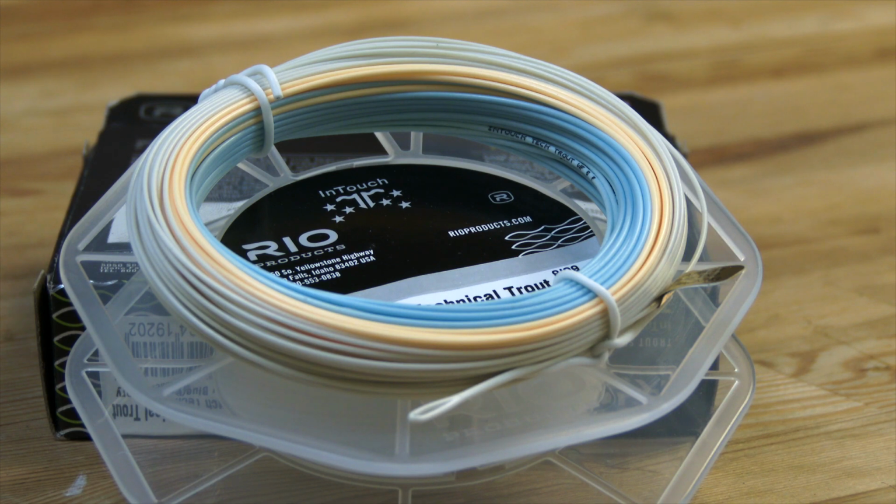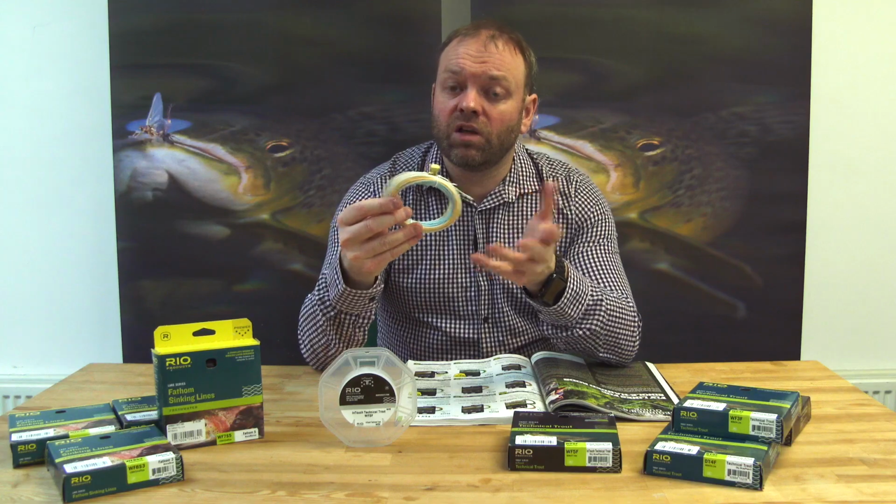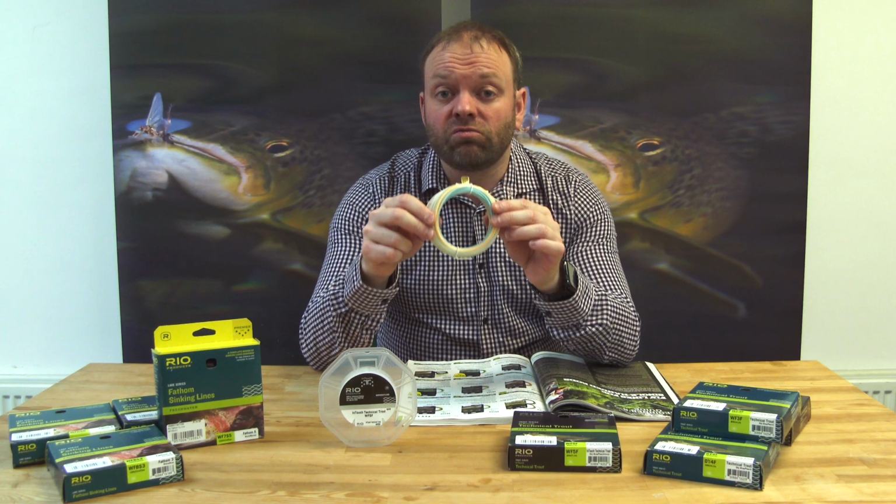So like all of their InTouch floating lines, there are 3 coloured fly lines, so it's very easy to differentiate when you go into your box as to which one is your stretch core and which one is your non-stretch core. So the InTouch is coming in this 3-tone.